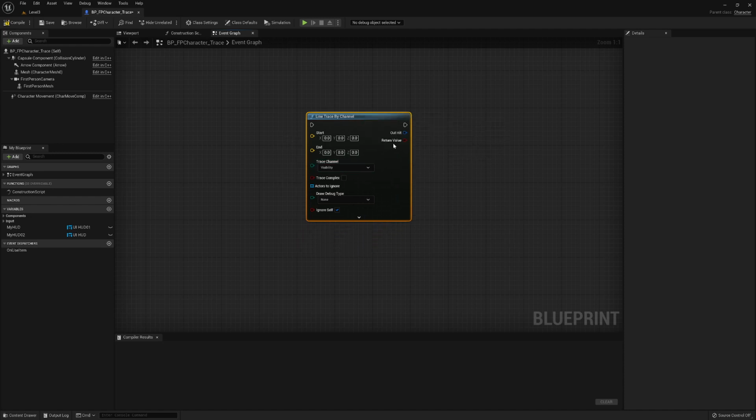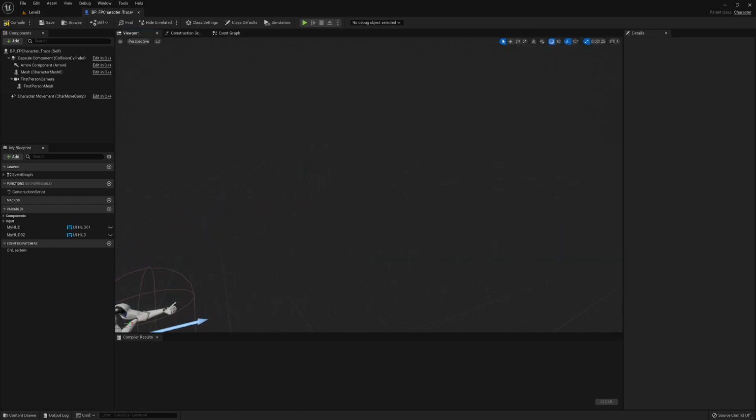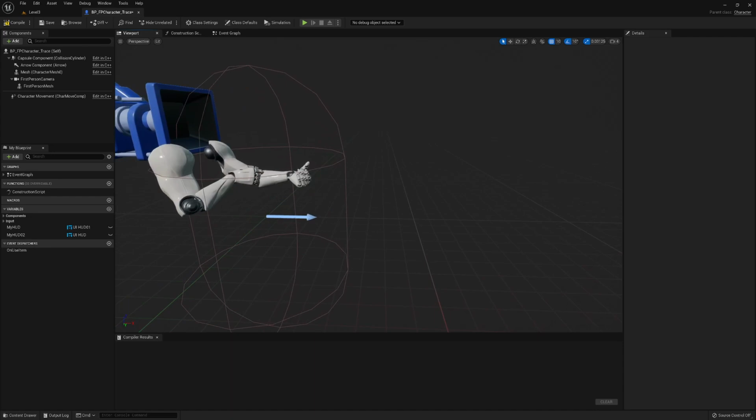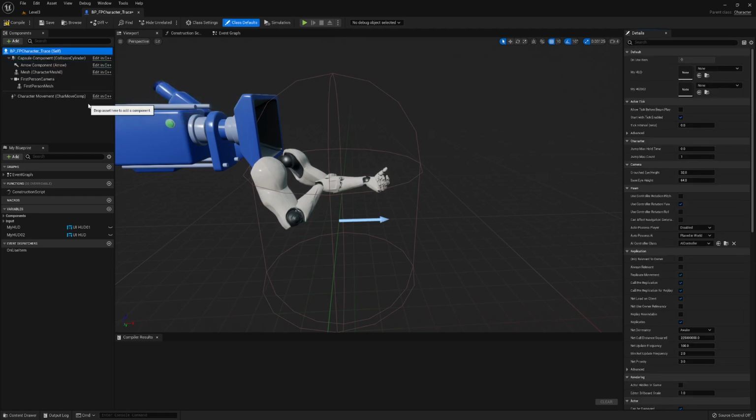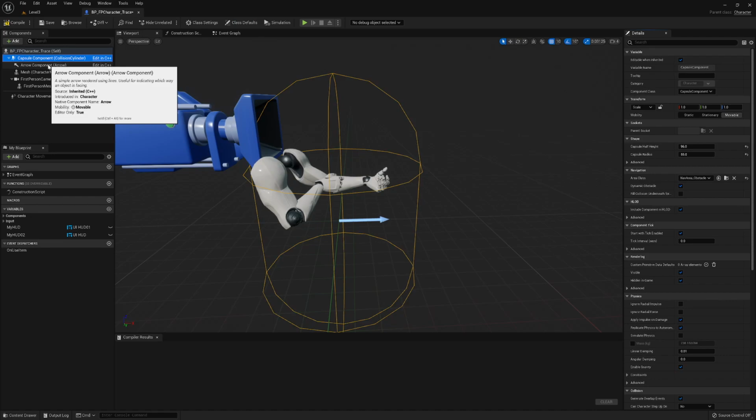So the first thing we want to do is say, where are we starting from and where are we going to? Now, my recommendation, the easiest way to do this, is to set up a start object. We can use our objects in our blueprints here, and we can get various attributes from them. So the best one to use, or one of the only ones actually, is the arrow component. So I'm going to go, where are we? So this is our root, isn't it? Our FP character self. These are the components.